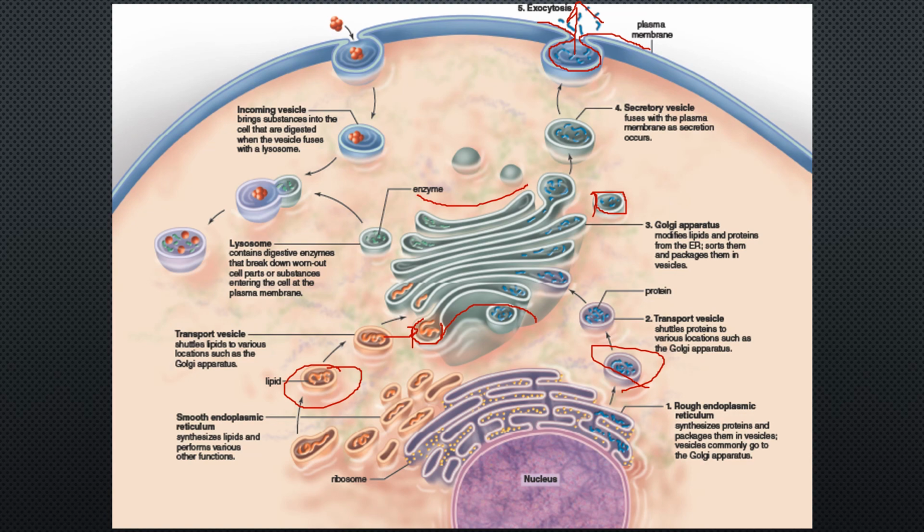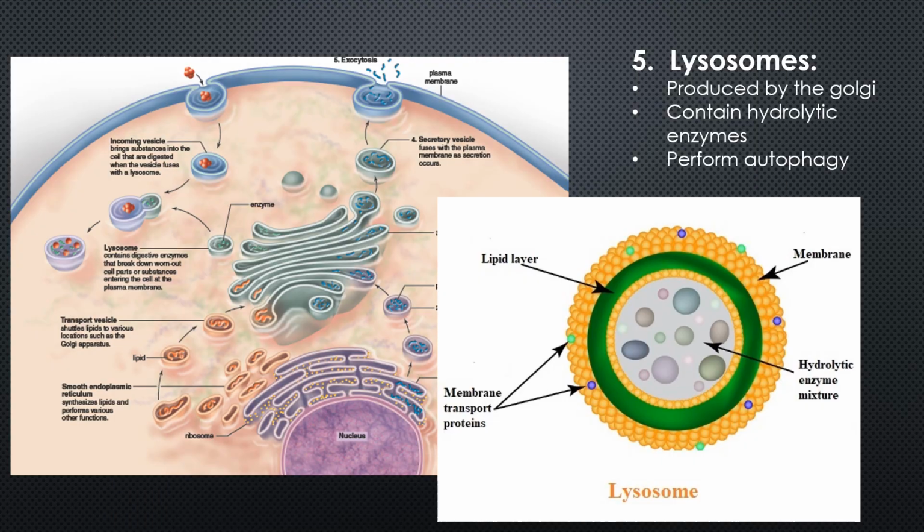Now the other part of the Golgi is that it also produces its own type of vesicles that aren't related to the products from the ER, and we call those lysosomes, and they have a very specific function. The lysosomes are specialized vesicles produced by the Golgi that contain what we call hydrolytic enzymes. They are filled with an extremely low pH fluid where these hydrolytic enzymes can live. And the function of these enzymes is to digest or break down materials. It's what we call autophagy. So if there are portions of the cell that have been damaged or proteins that have been folded incorrectly, they are engulfed in these lysosomes and broken down and destroyed, and then their parts can be reused.